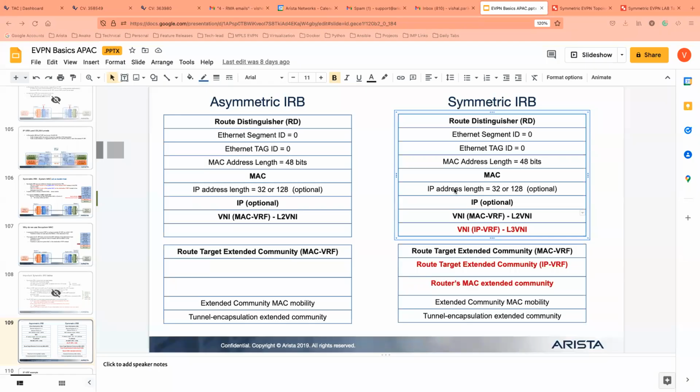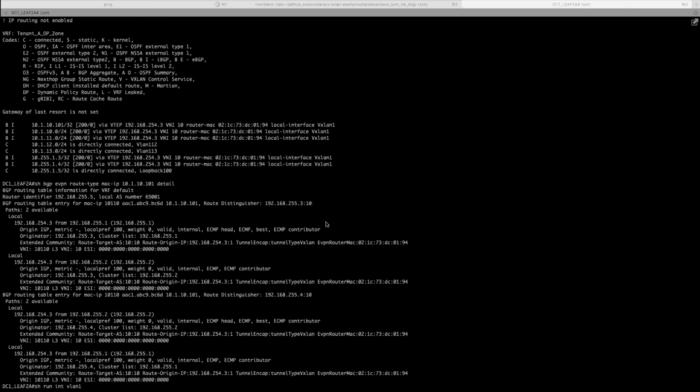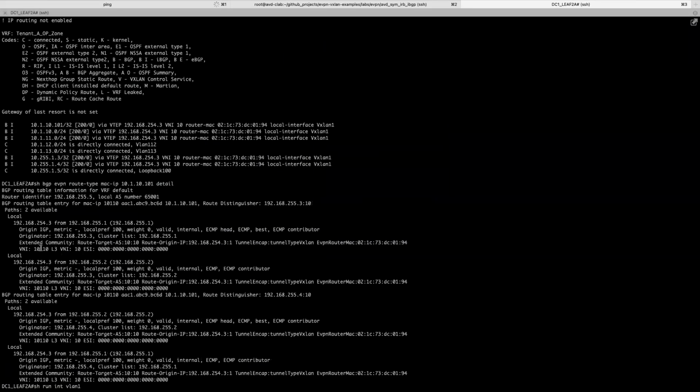As per this packet, we are sending both the VNIs, L2 VNI and L3 VNI. L2 VNI means the VLAN, VLAN 10 VNI, 110 VNI, and L3 VNI is the VRF VNI, right? Basically, to install the route, we are using only the L3 VNI, the VRF VNI.